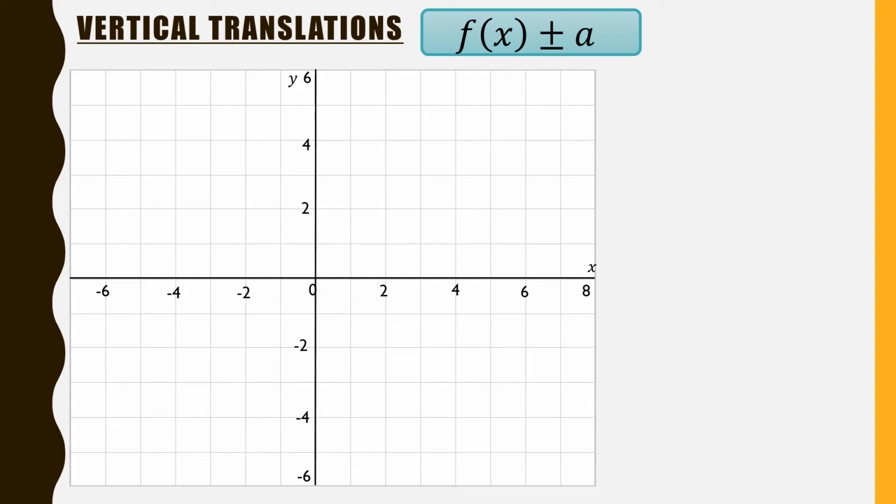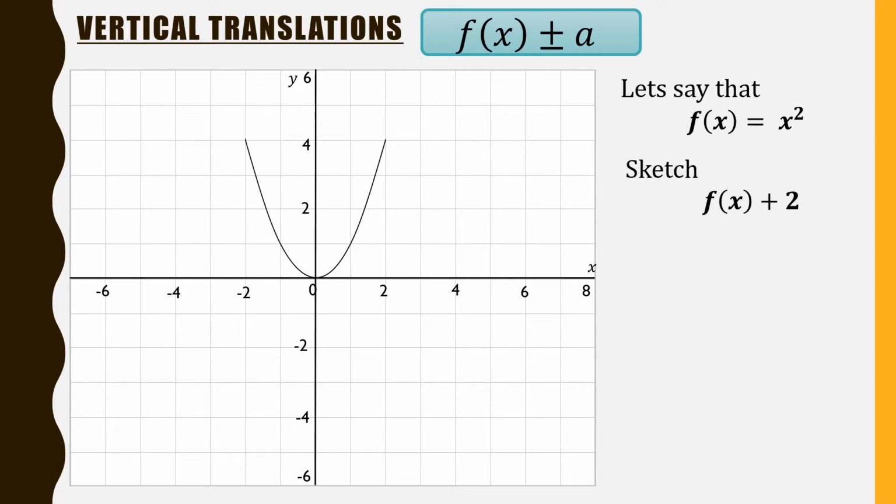So you see at the top here in this blue box, we've got f(x), which is the function of the graph, plus or minus a, and a is going to be a number. What this does is it tells us how to move a graph vertically. So if I was to draw the graph, f(x) is x squared, this means that I'm drawing the x squared curve, which we should know looks like this. Now, if a question asks you to sketch the curve f(x) + 2, this means that the graph has moved up 2 spaces.